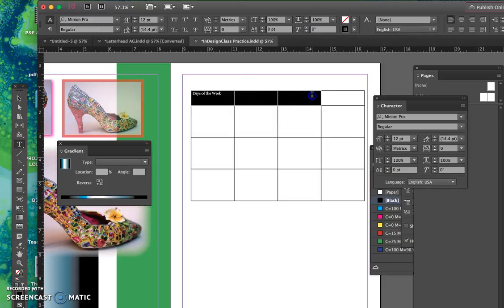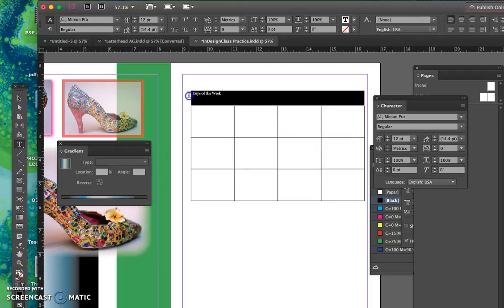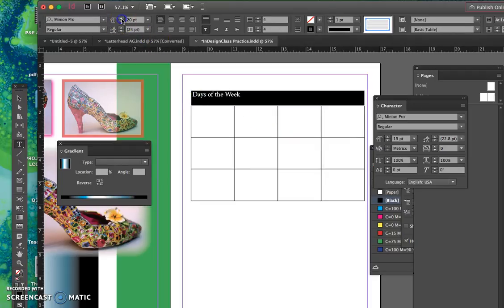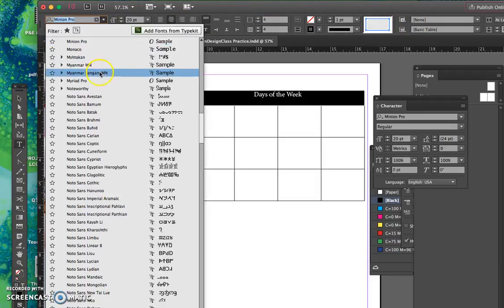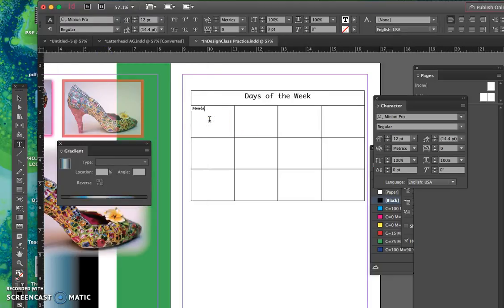If you were typing in text and then you highlight it across, you can merge your cells, you can make it larger, you can adjust the alignment, you can change the font, same idea. Monday, whoops, Tuesday. So it automatically is waiting for your text. Okay, I can adjust the size, the bottom part of my rows.